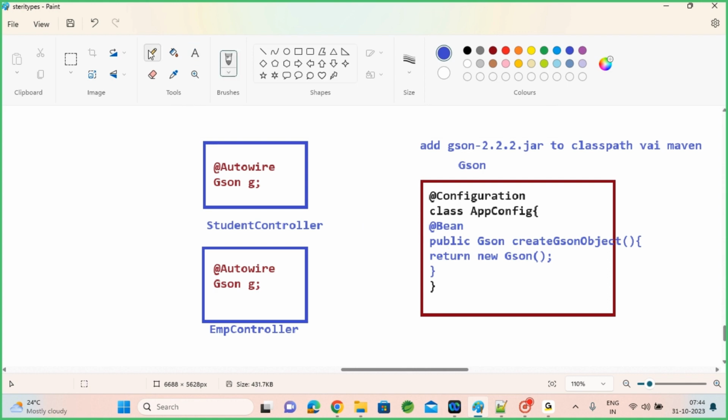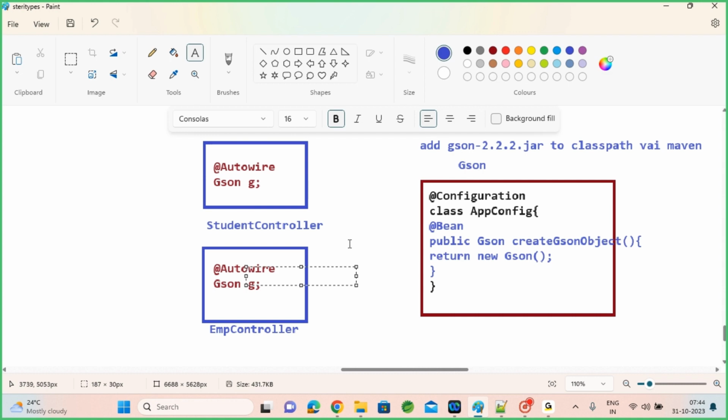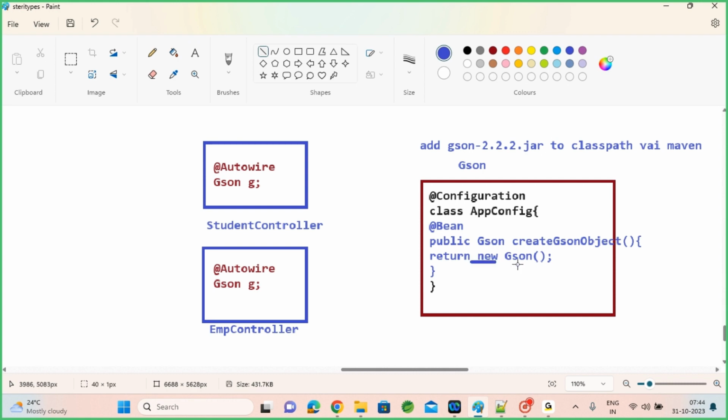Once you register your classes, controller classes, service classes, DAO classes, with the stereotypes or with @Bean or with XML approach, once the object is registered into IOC, that is ready for auto wiring. So your object can be auto wired now. This JSON object which is created here, this new object, this code will be executed a single time during loading time of the configuration class itself. So this new JSON object will be auto wired everywhere.